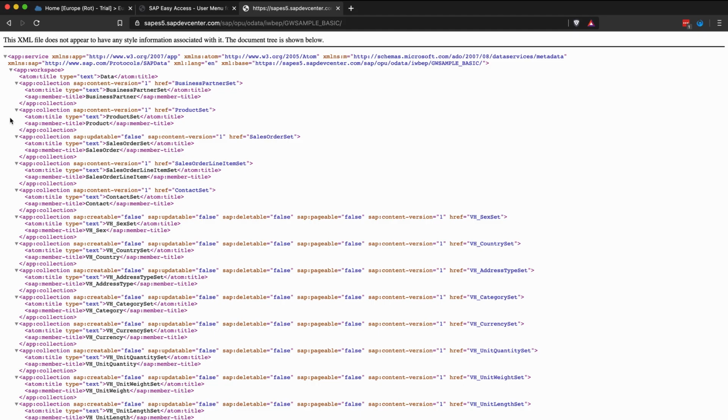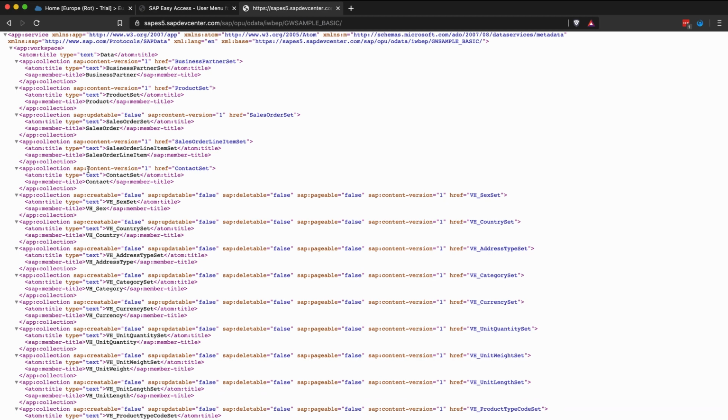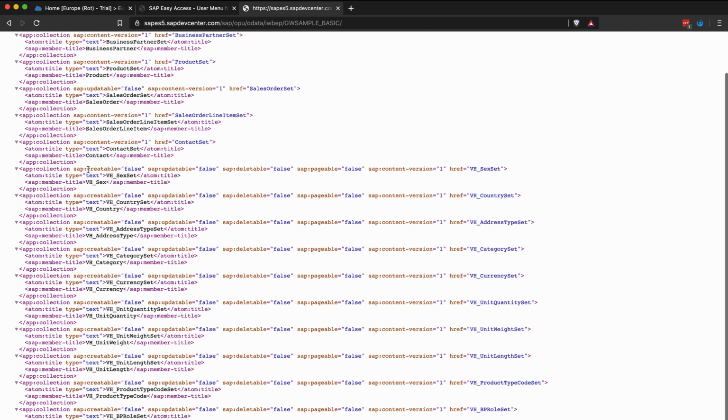So just in case ES5 asks you for your credentials, make sure to input the ES5 account, not your cloud platform credentials. Alright, so this OData service is our remote backend service, which will be connected to our UI5 application later on. And then, as you can see, there's a lot of entities or collections in this service.